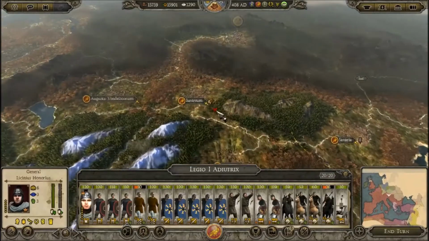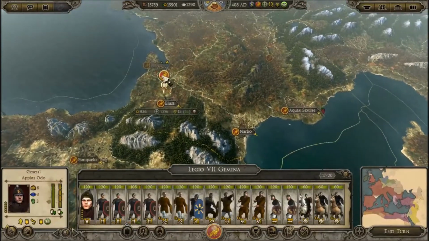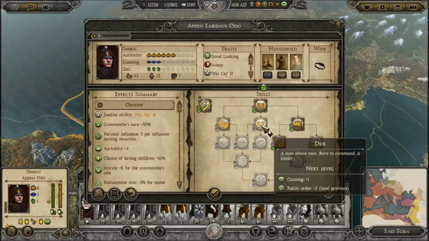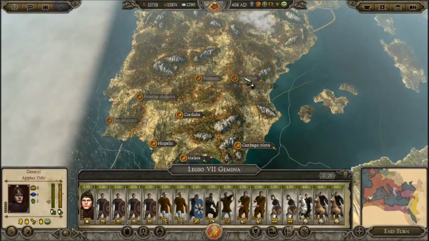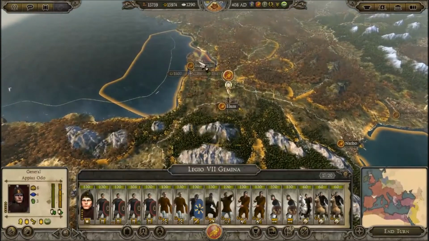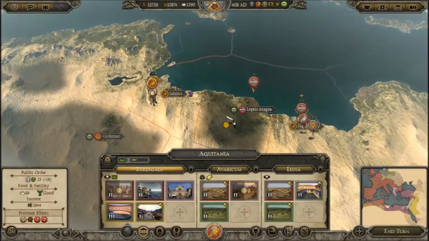And then, let's see. Our borders look pretty clear. I'm not really seeing anything happening really anywhere, to be honest. Appius Odo, let's get you leveled up. I'm going to take the cunning and melee defense so I can get into some of these traits. You can stay right there. Nothing going on in Hispania. And the public order here appears to have recovered pretty nicely after that rebellion, so that's good.